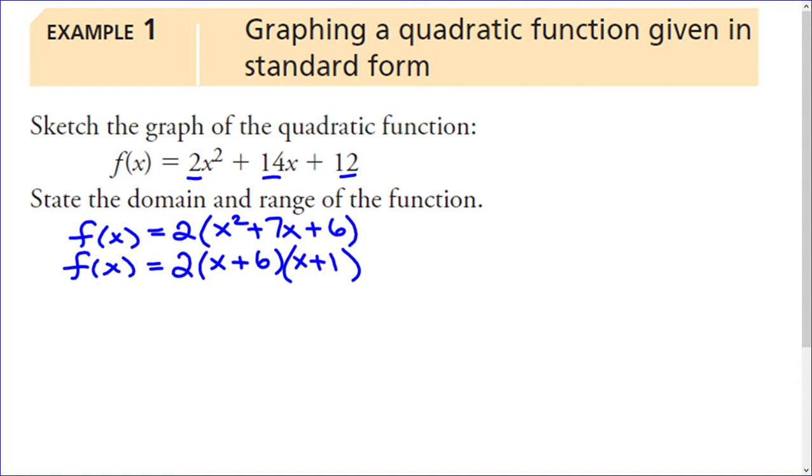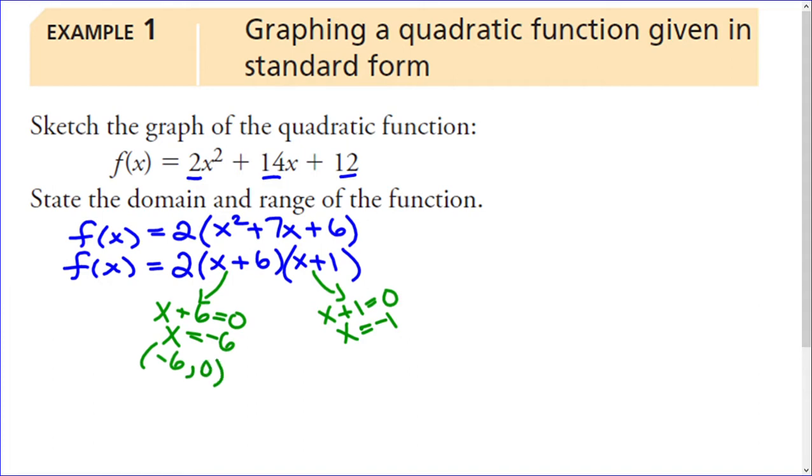And then now what I can do with those is I can take a look at each of these and see what the roots would be when the function is equal to 0. So x plus 6 equals 0, x plus 1 equals 0, which means x has to equal negative 6 and x has to equal negative 1. So when the function is 0, I get negative 6 as a coordinate point as well as negative 1. So that helps me right away kind of start to sketch out this graph. And we're just going to do a quick sketch on the side just to visualize what this looks like.